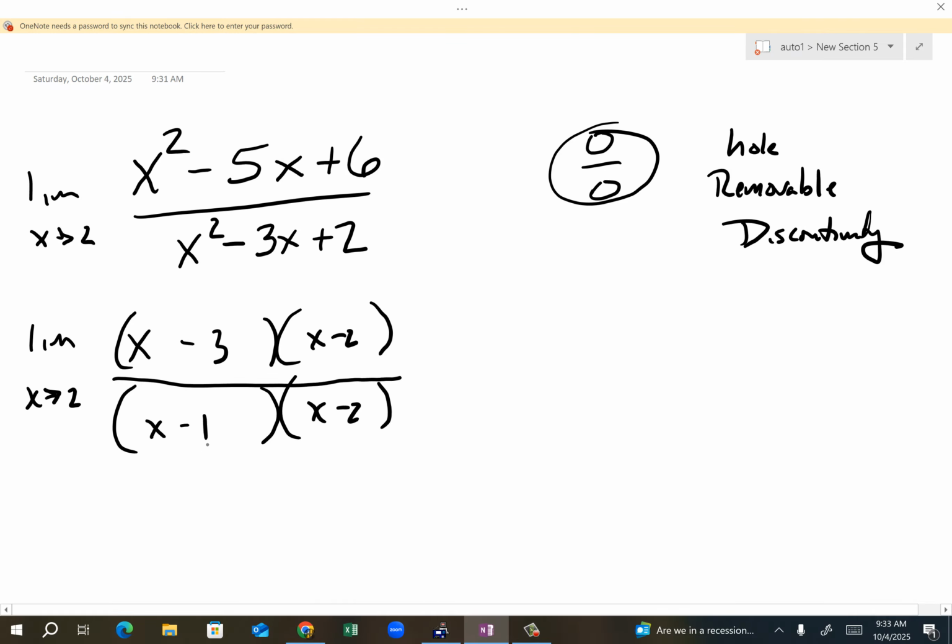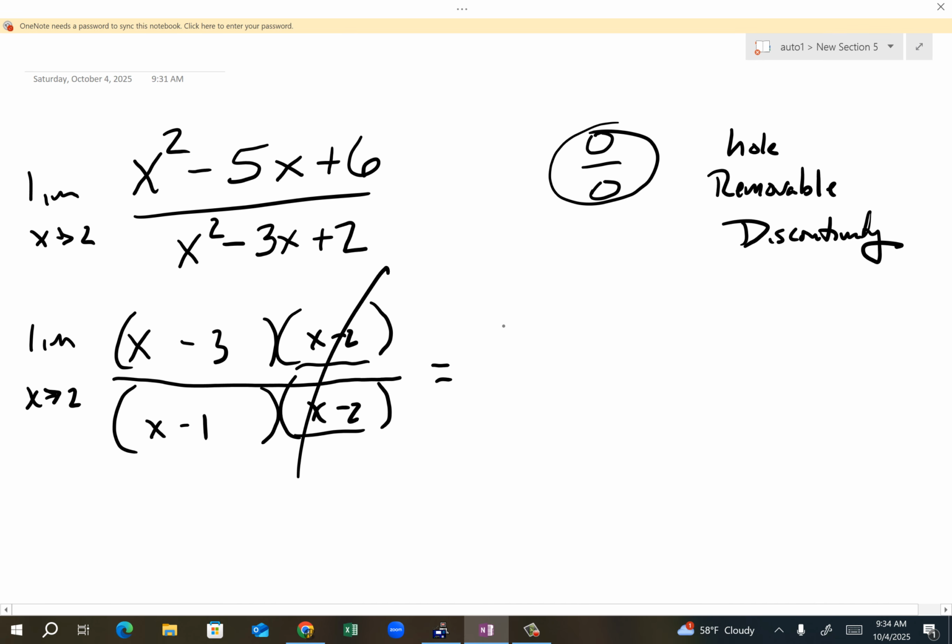Now, could I dink around with it? Well, is it x minus 6, x plus 1? First of all, no. It doesn't factor that way. Second of all, 2 does not make that 0. Am I right? Yes, of course I'm right. So that cannot be the case. Because you know 2 is a 0 and a 0, it has to be that and that.